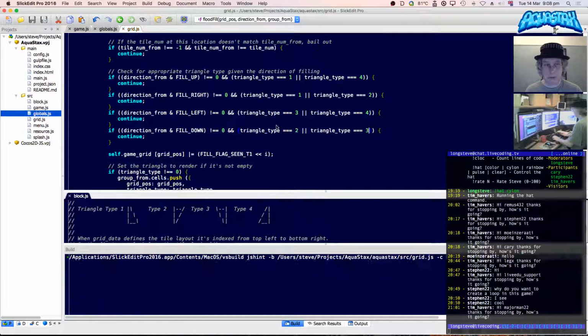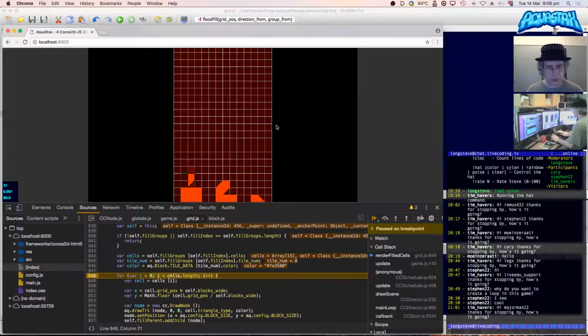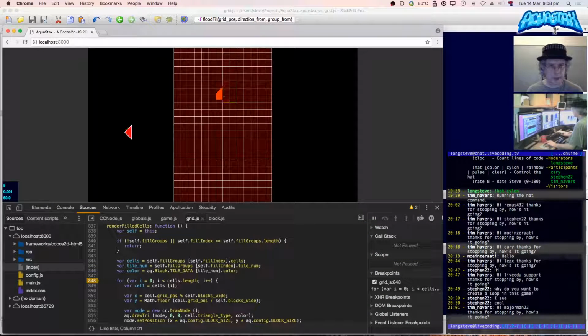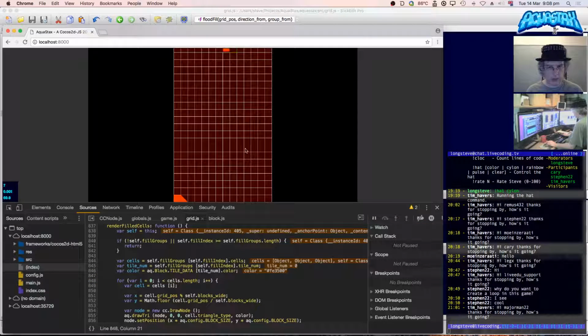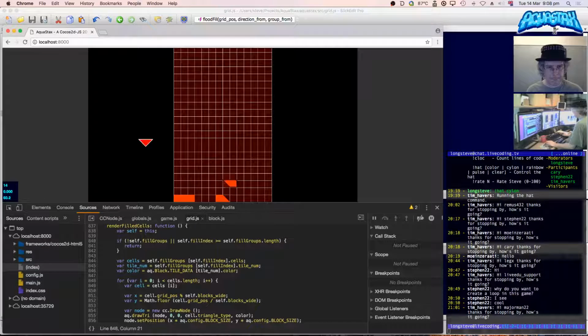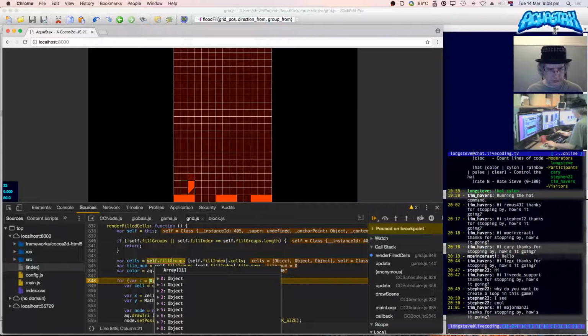Right. Let's see what that does. Hopefully it won't go into infinite loop. Oh, I had some errors there. Oh no, I didn't. Right. Stick a block right there. Just continue. So we've got 3 distinct blocks. Now if I put one there, I should end up with 4 fill groups. Ooh, loads. That's not quite what I expected.